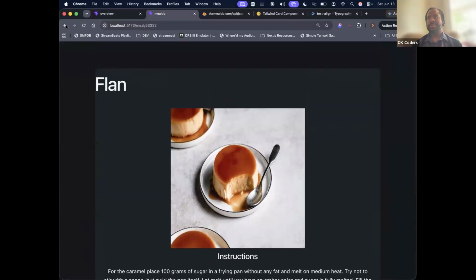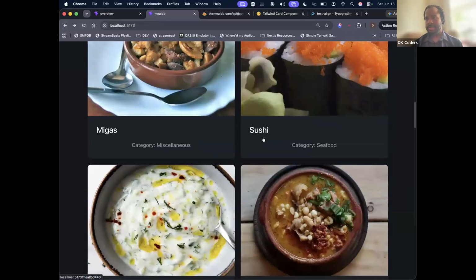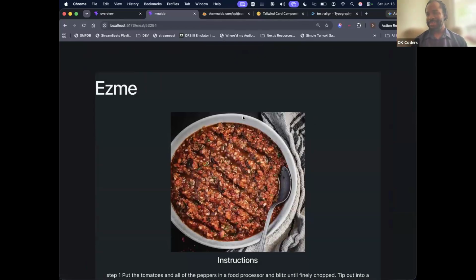So now you have a basic recipe app from the MealDB. Oh my goodness, I can't even say words today.